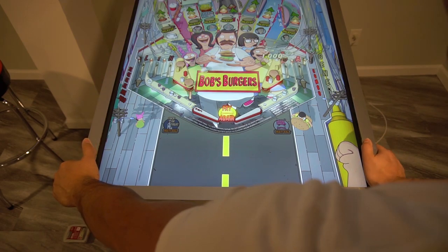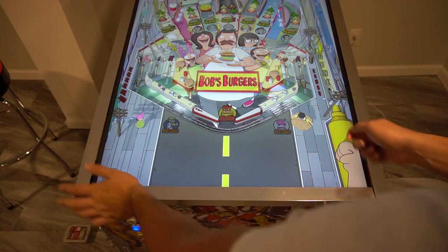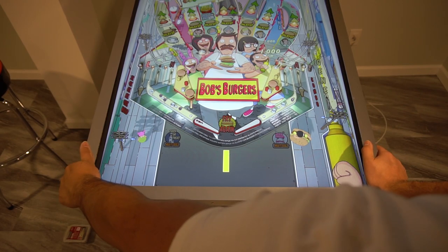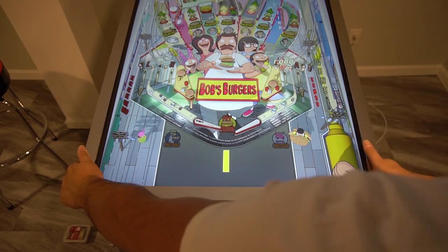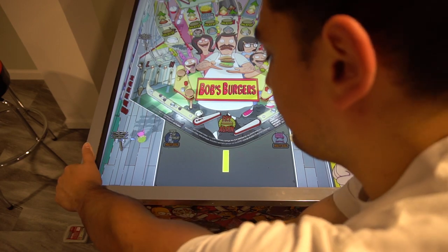See, this one has a lot of stuff going on the table at least. It's a little bit nicer. And as you can see with the view, it's a good view. You have the actual plunger, ball launch area. I can bring it down a little bit. One more time. Some people do like this. I originally started like this. This really had a top view, as you could see. And try to hold the ball.